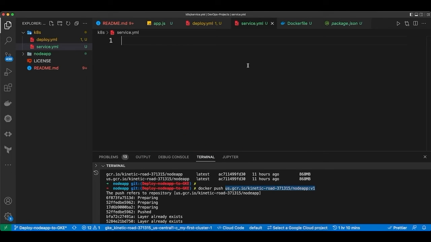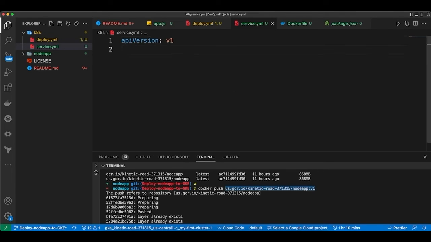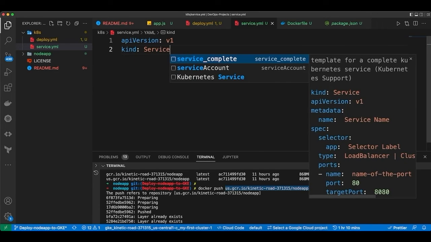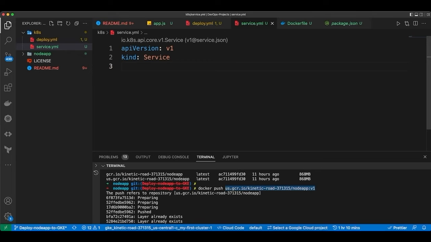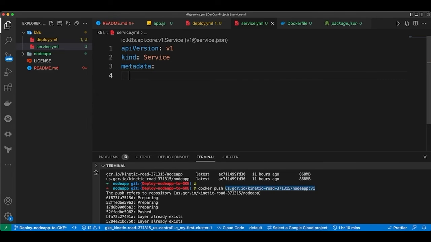As we know, those 4 important fields we need to add. First is API version v1 and kind service, because we want to create a service, and the type will be load balancer. And let's add some metadata here, name node app load balancer service.